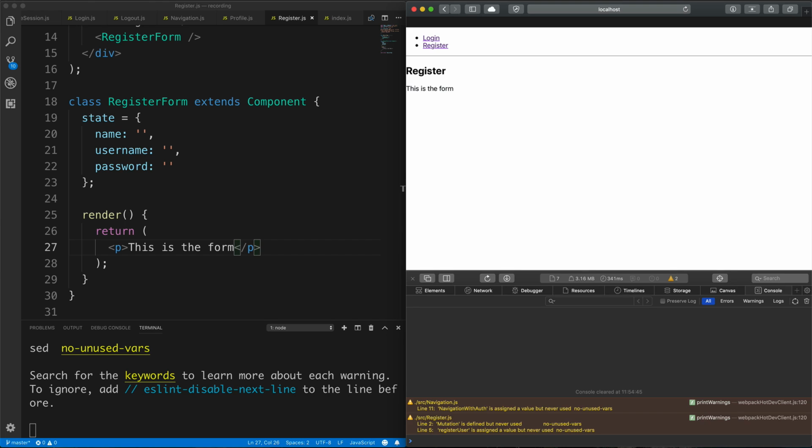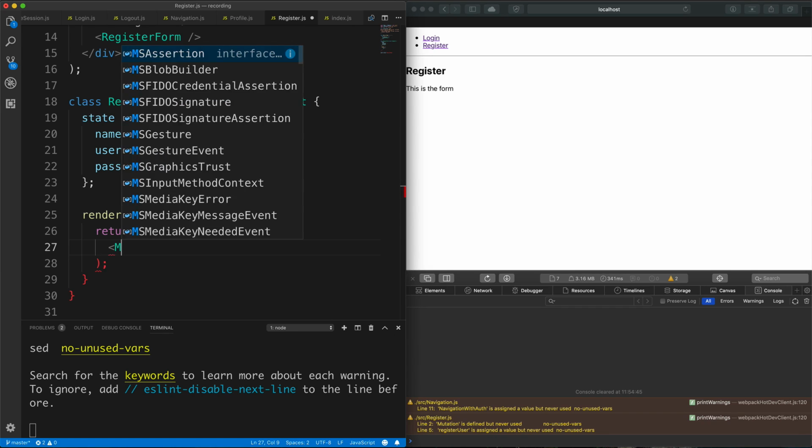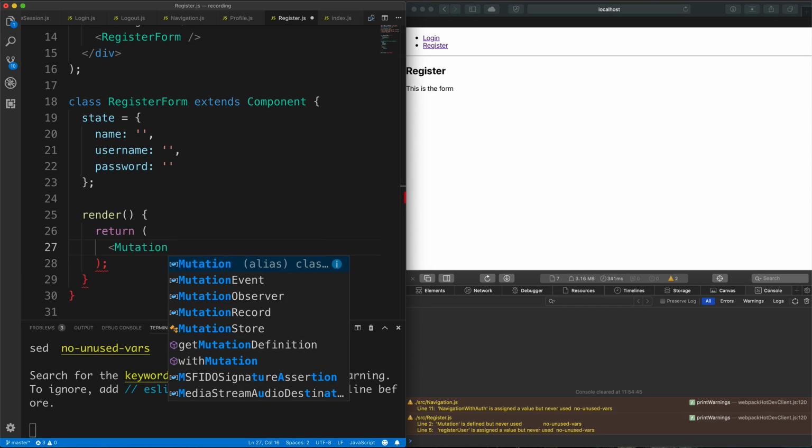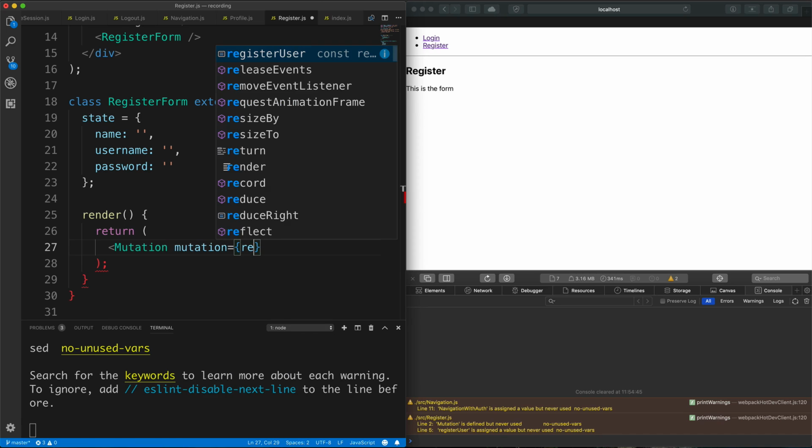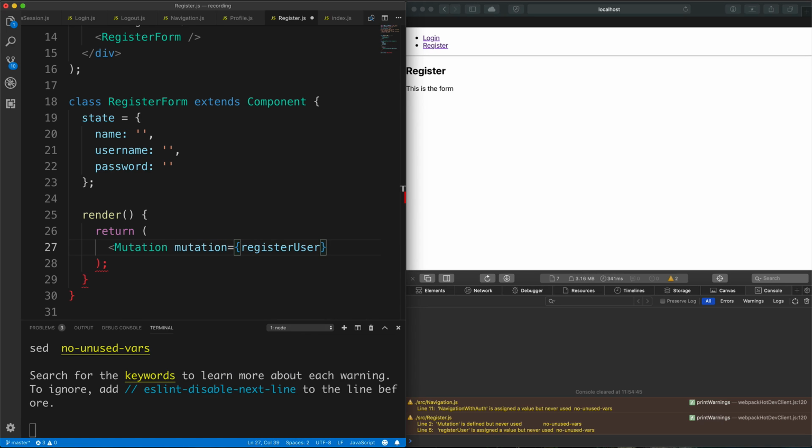Okay, so how do we add that form? Well, we need to wrap it in a mutation, right? So we type in a mutation, so that's the mutation component that Apollo React exposes for us. And I'm going to say mutation, and that's going to be the register user mutation.